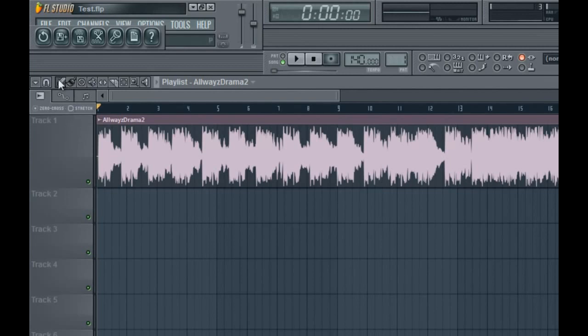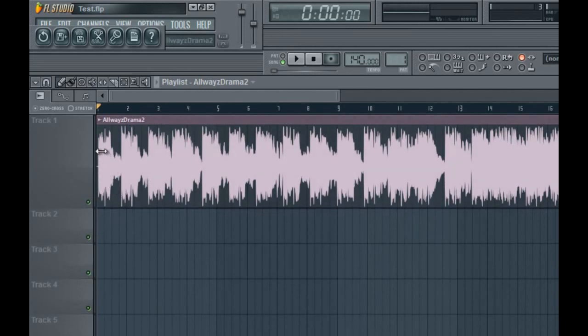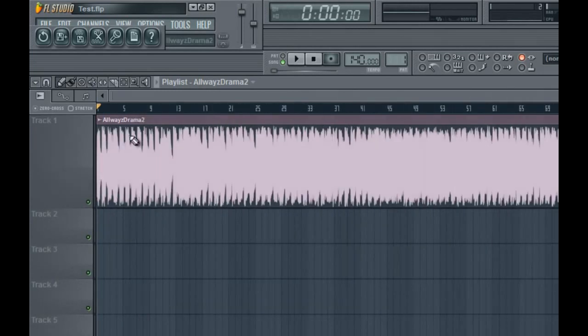Because when you're on this pencil icon and you got it just on 0 stretch or 0 cross and not on stretch, you can do something called a slide edit. And this is what a slide edit is. What you would do is you would hover over either the end or beginning of the audio clip. And you see how that little left right icon shows up? Well, when that happens, you hold left click down. While holding left click down, you can slide edit away data. Just like that.